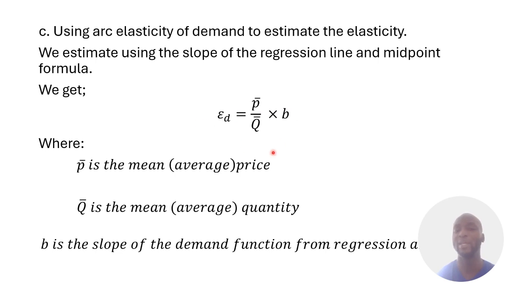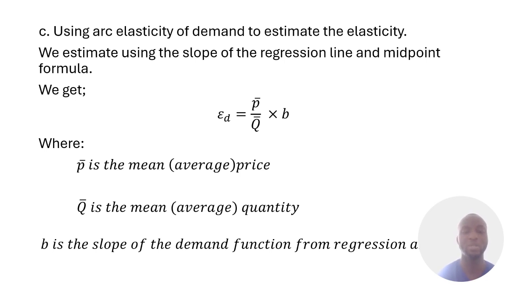So we have a new formula here other than the normal formula we have when we are doing elasticity of demand, where you're only given numbers, two different points in time of changes in quantity and changes in price. That is different. But this time around, we are not following the pattern of Q before the P, right? If you remember in the class. But this time, we're having P, the average price. Remember, our average price, what was it? It was 160 divided by our average quantity. And what is our average quantity? 100 multiplied by the slope. If we do this, we are sure to get the answer for our elasticity of demand.